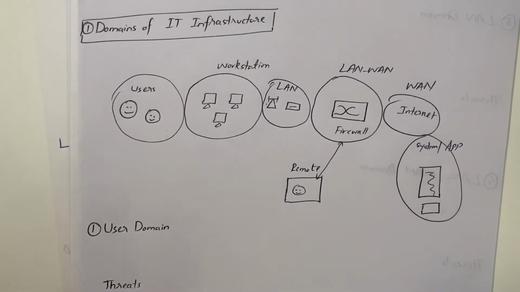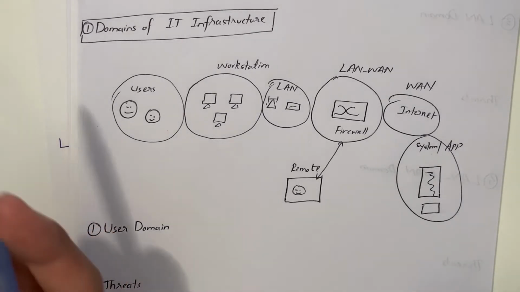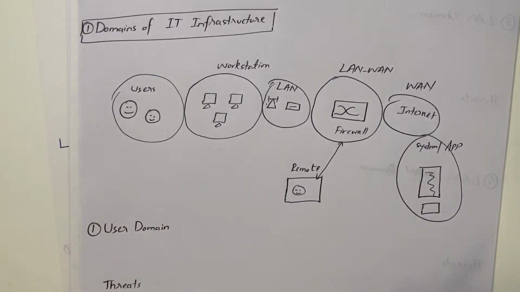For example, for users, we have different kinds of threats, so we have to provide different security as compared to workstations and all that. There's no threat of computer virus for users, but we do have that virus or malware issue in workstations, and the same with the other modules that we're going to discuss. So before we plan any security, we need to understand the IT infrastructure, its connectivity, associated devices, and related threats.